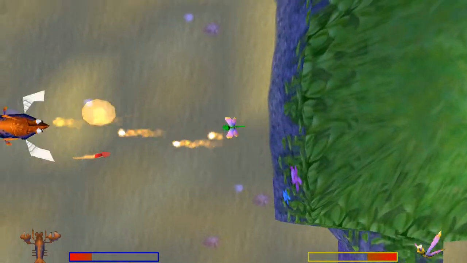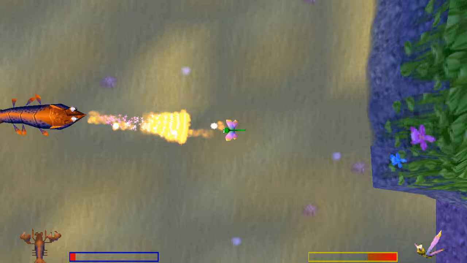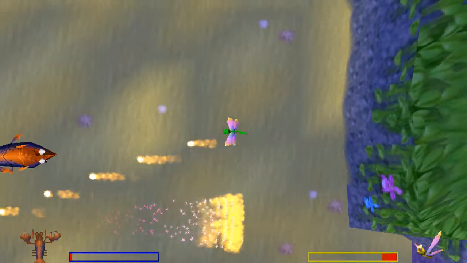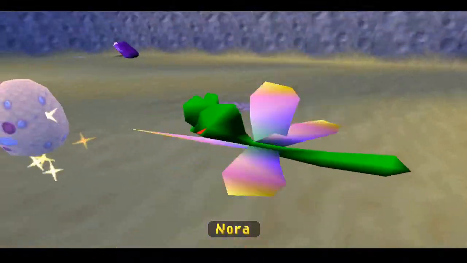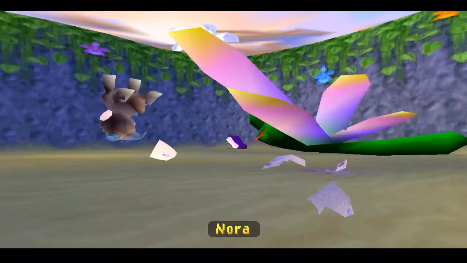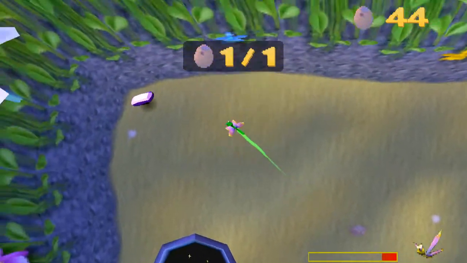Oh, no. Come on, we almost got him. I wish somebody would break my hands off so I can shoot rockets out of them. That'd be cool. And then an egg that somehow got shrunk. Because that makes sense. Yep.